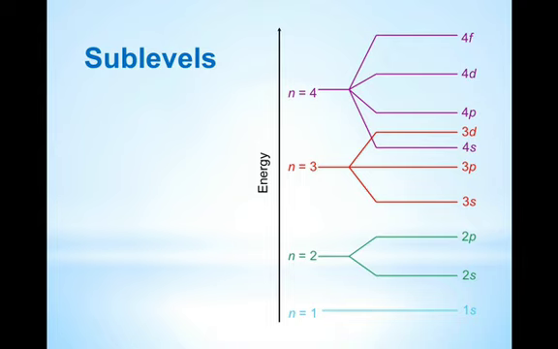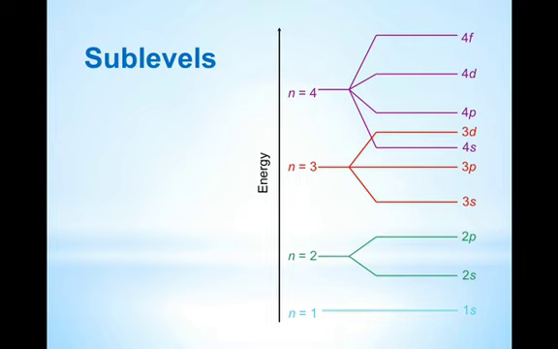You will be able to refer to the diagonal rule in order to understand the exact order in which electrons fill. Now, in the beginning, it's easy. 1s, 2s, 2p, 3s, 3p. But now's when the confusion starts, because 4s gets filled before 3d. And what we're going to find out is that once we get to the fifth and sixth energy levels, there's a lot of overlapping, and that's why you can refer to the diagonal rule.